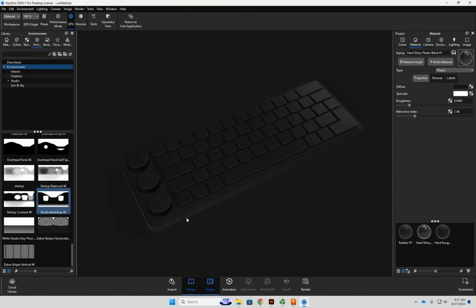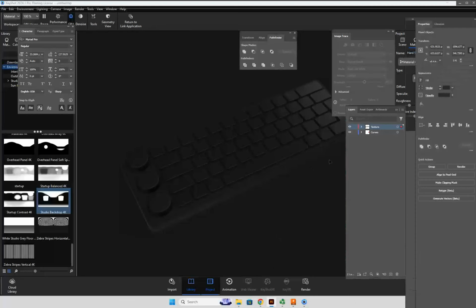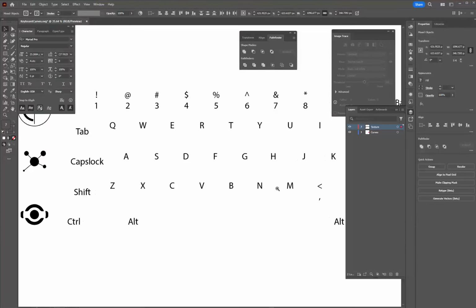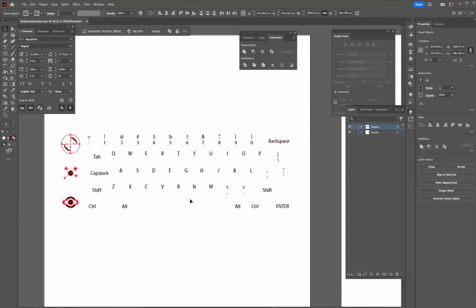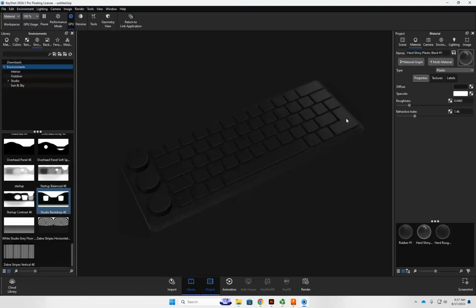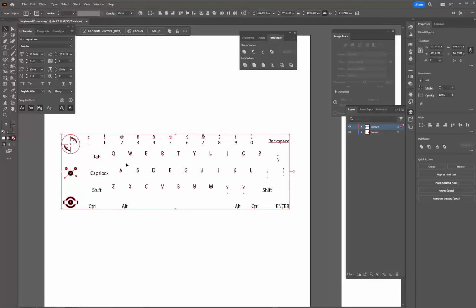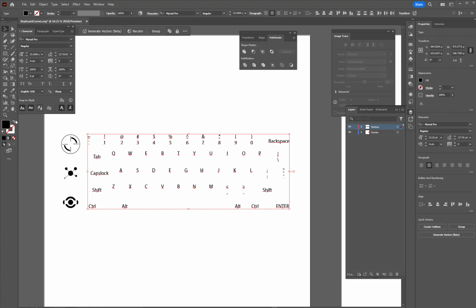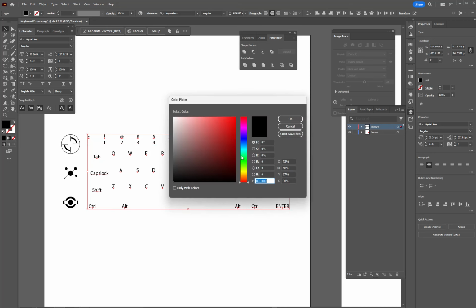Now what I need to do is bring in these textures. So I have inside of Illustrator, you remember, I have these textures. And we have black keys here. So if I put black textures on black keys, that's not going to look very good. So what I'm going to do is take all my text ones and set the texture to white.